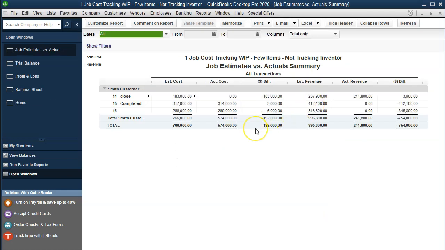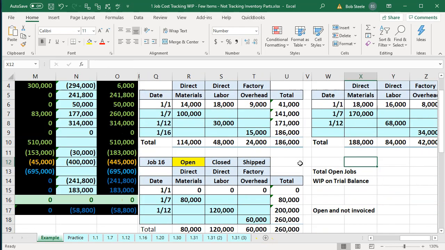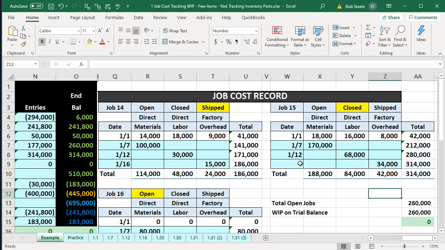And now this is as of, it usually just goes till the end of the time period. So it's going to show all the jobs. And you'll note that one of our goals over here was to be able to indicate which jobs were open and closed, so we can determine where they will then be on the trial balance. So we had these two jobs. This one was shipped. This one was closed. So in essence, these ones are still held by the company. This one has been shipped out.